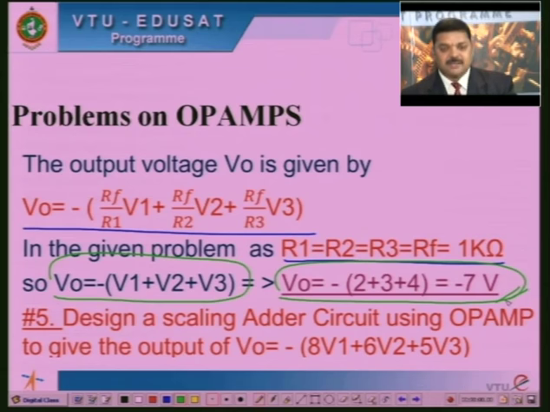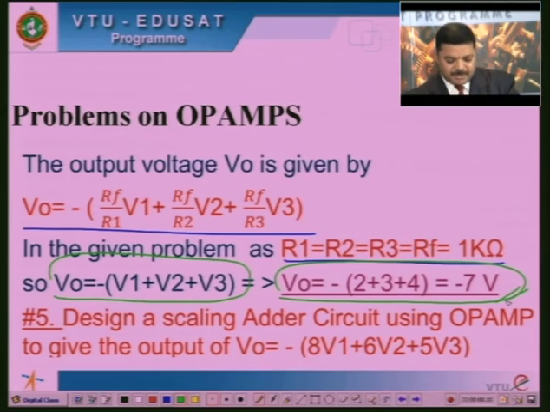You will be seeing this problem on the question paper. It is a very big circuit given. You may get confused. Don't get confused. The circuit is bigger, but the solution is very small. So, this type of problem is most commonly asked. Please go through all this type of problems.